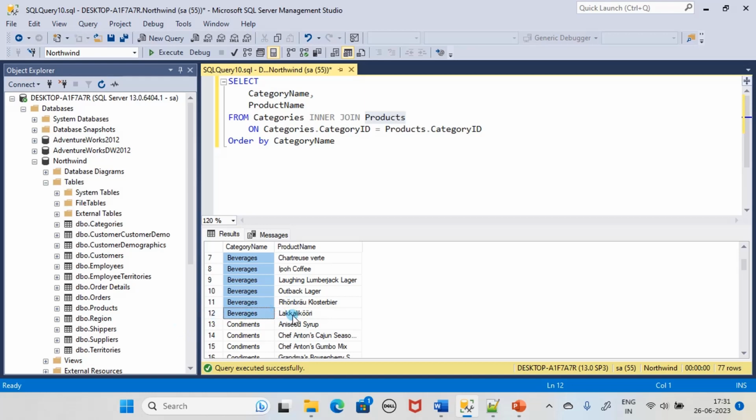There are 12 products, right? The same way, for example, grains and cereals has 7 products. So the function accepts the category name and tells how many products are present in that specific category. That's what we are going to achieve.